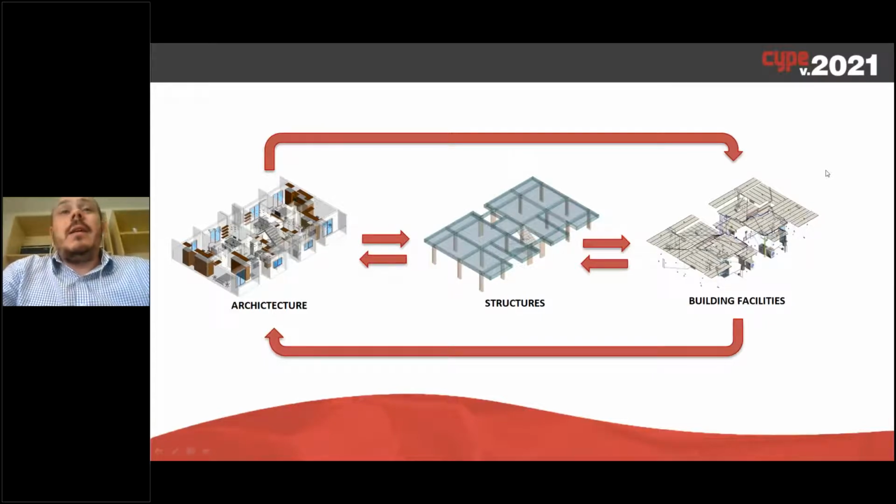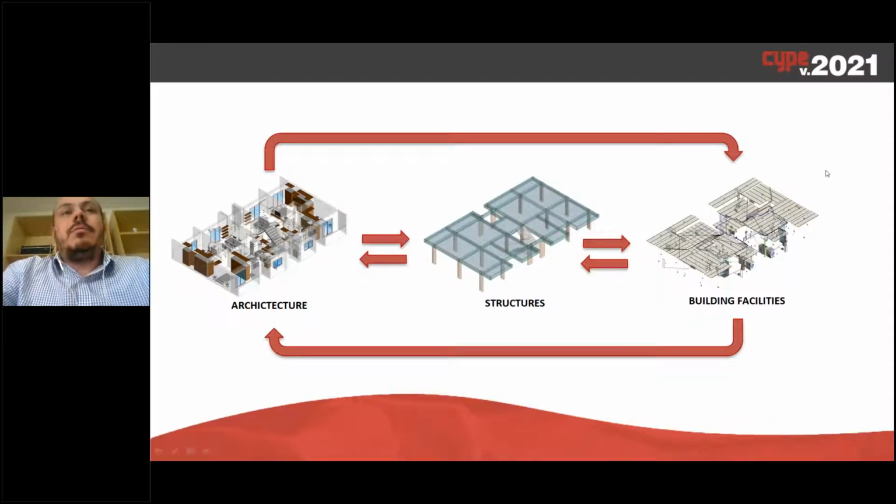Yesterday, or on Tuesday, my colleague Davi was talking about the MEP solutions that we have at Cype Suite, the software to calculate and develop projects of building facilities. Today we'll be talking about project coordination, or BIM coordination.